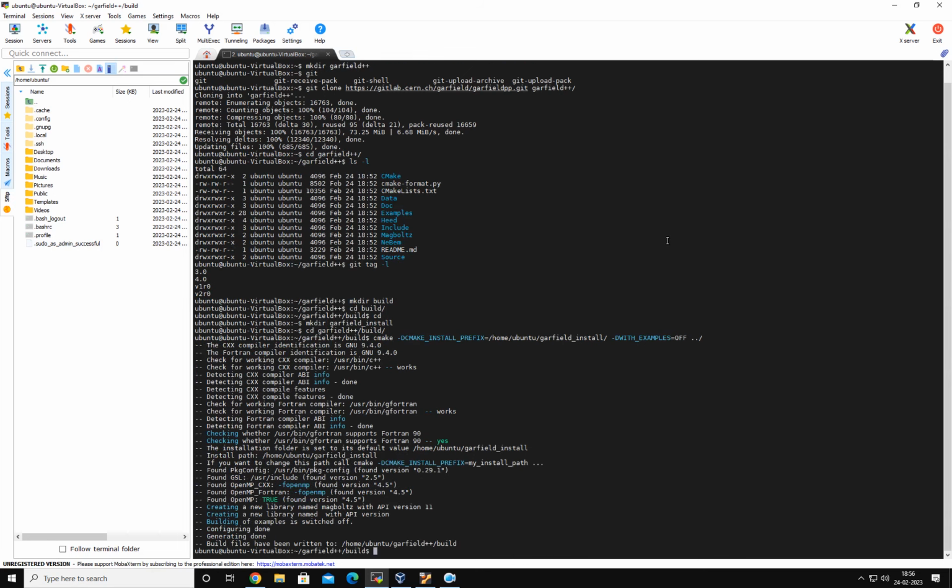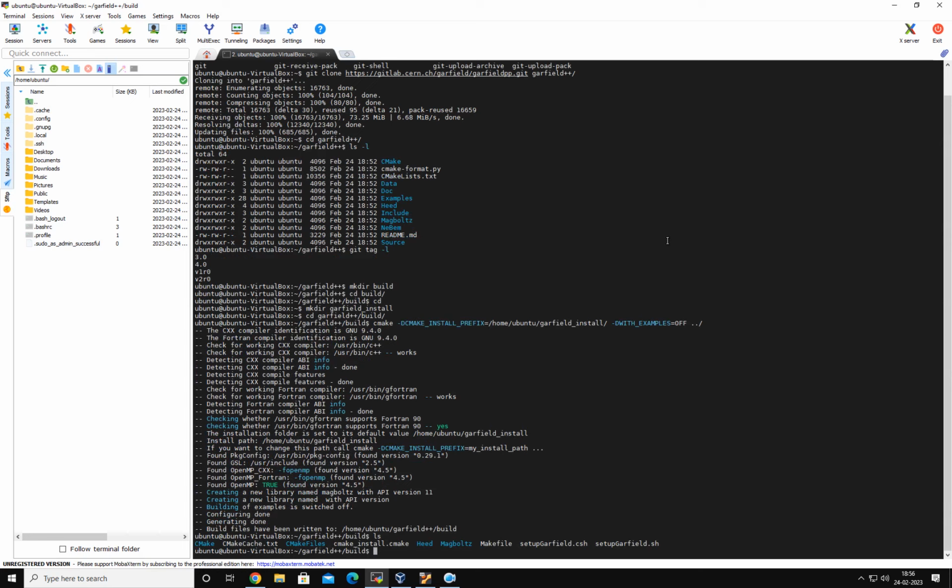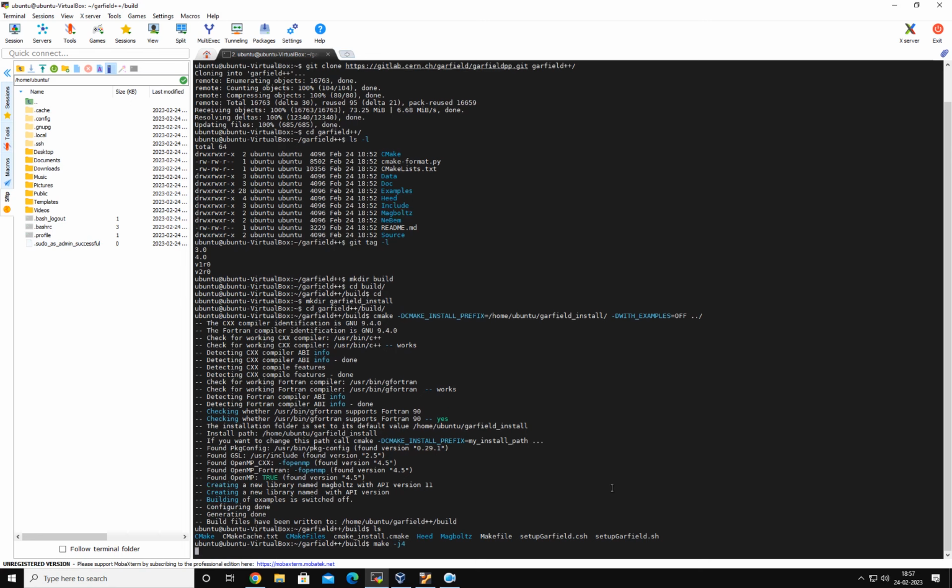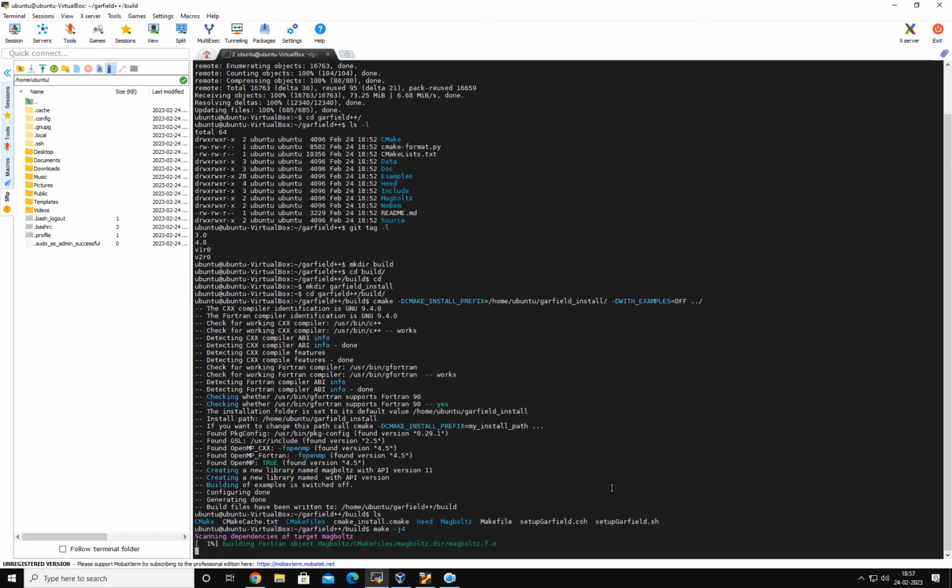So now let's see what happened. Now you can see the CMake file is compiled. I have a makefile here, and I can execute make over this makefile. And you can put the number of threads or number of CPUs you have in your machine. So in my case I'm giving 4 for the time being. And let's compile my software.